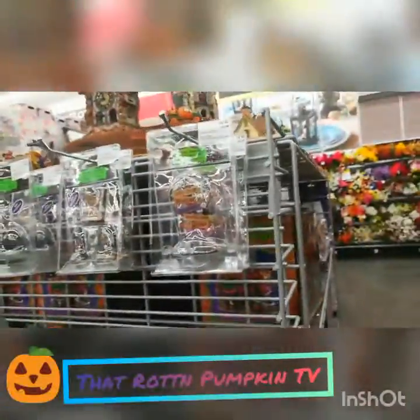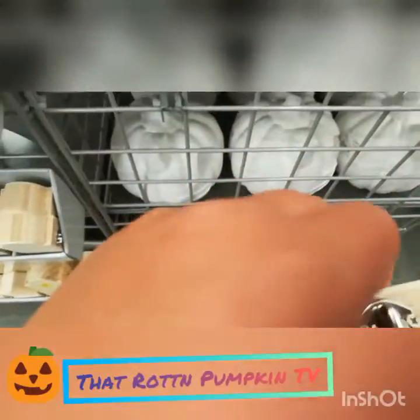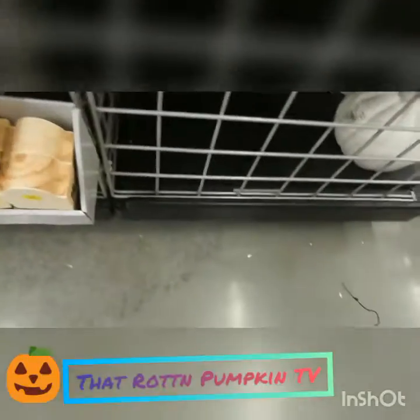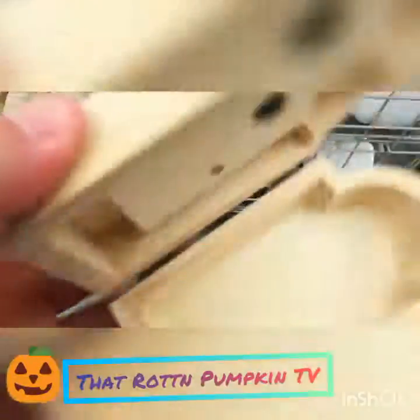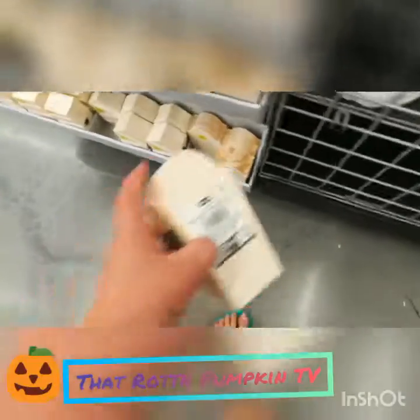They're not even plugged in anyways yet, so. But yeah, those are your little tiny ones. I've seen these last year. Yeah. Alright. Just gonna open this one up. Does it work? Nope, this isn't one of them. Here we go, it's this one. Let's see, open that. Yeah, I like those. I saw them last year.